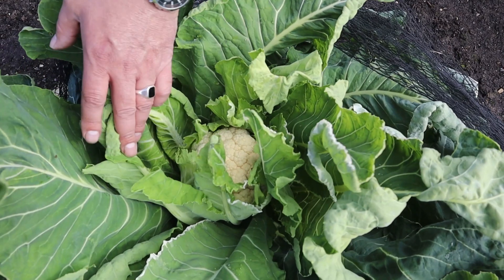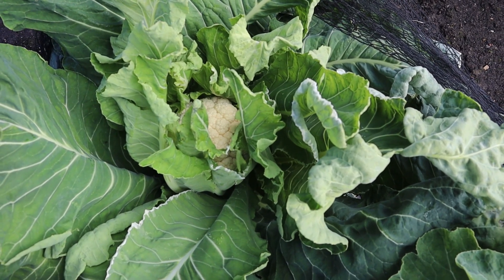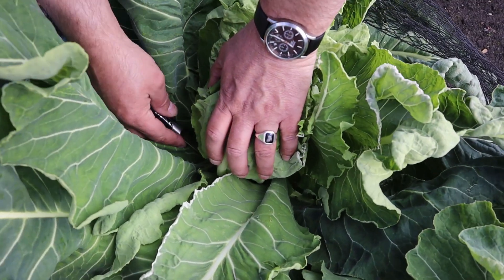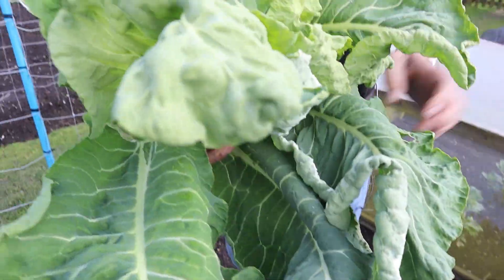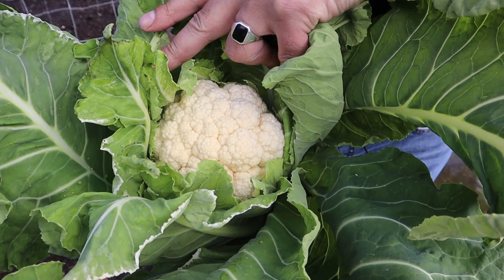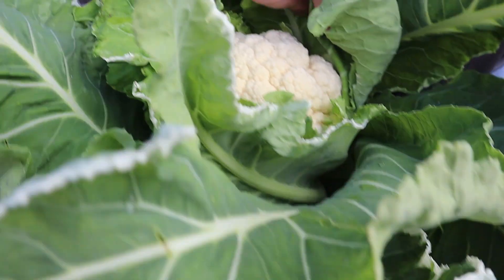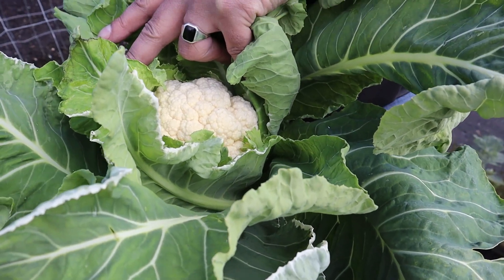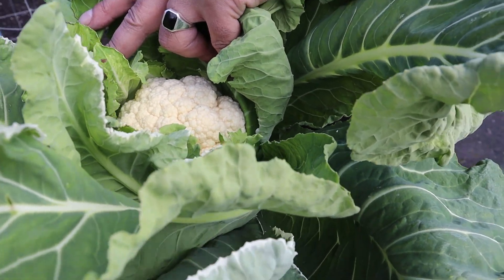Now harvesting for the month of April — this is a variety of cauliflower called Small Alesmere, one that we didn't think we were ever going to get, but it has come despite all its difficulties. If you've sown a variety similar to this that matures during April, of course you could be harvesting cauliflower. There it is, Mrs W — lovely, isn't it? I'm intrigued as to why these leaves have got a little white edge to them, because not all of the leaves have got it. I don't know if anybody can tell us if that's just a natural thing with this particular variety or if there's something wrong with the plant — but there's obviously nothing wrong with the cauliflower itself.